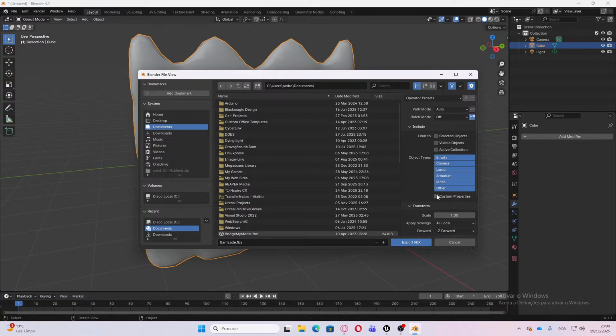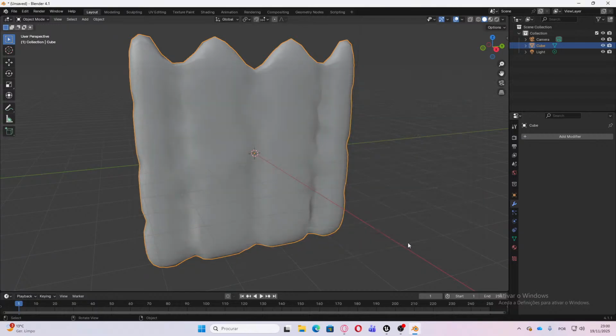Okay, then custom properties, other mesh. Yes, then visible object, selected objects, export FBX.